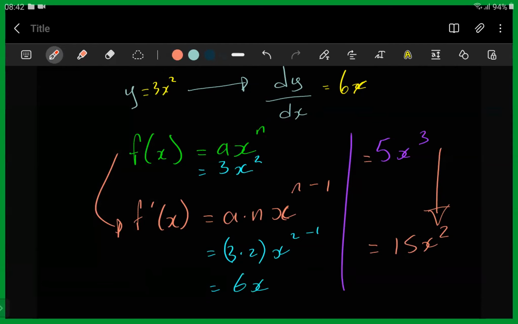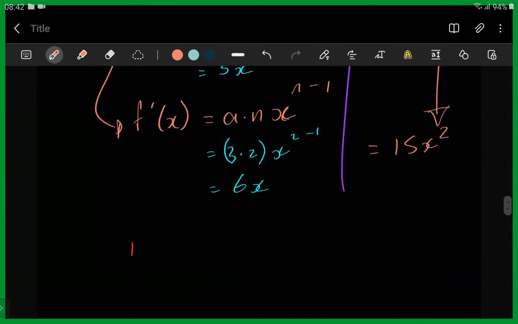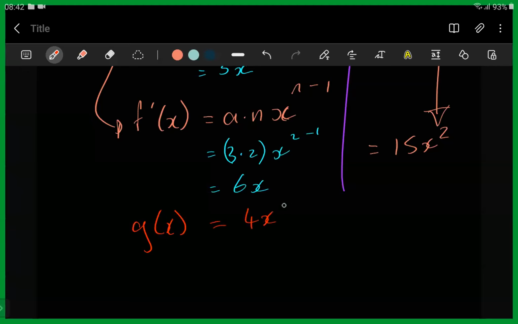So meaning even if the exponent is negative, there you have, let's even use a different symbol, g of x is equal to 4x to the power of minus 3. When this is differentiated, you can say g prime. This is going to be negative 3 times 4, which is negative 12. Removing 1 from the exponent is going to give you negative 4.